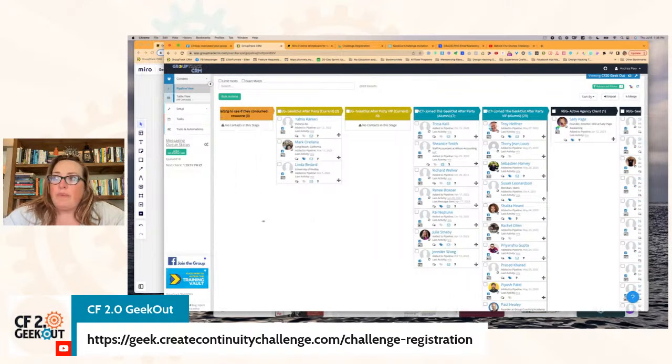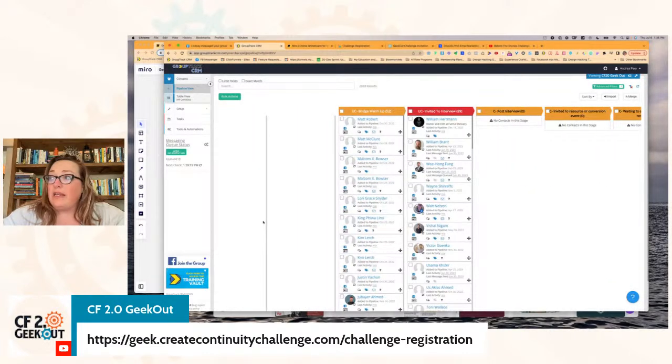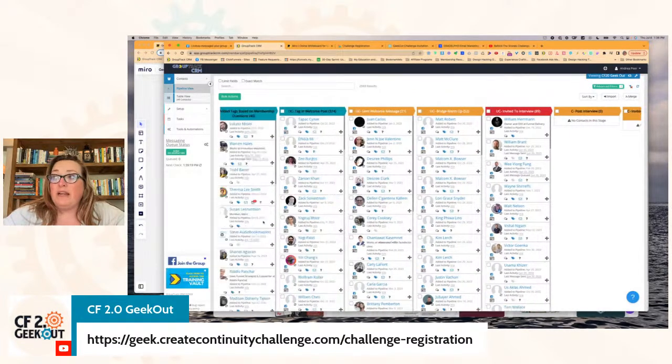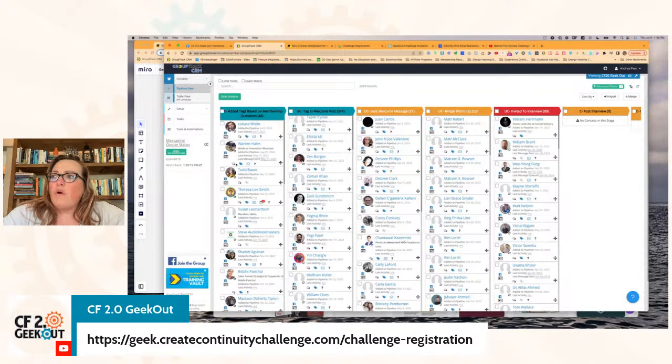Versus if I go all the way back to the beginning of our pipeline, for people who haven't registered for anything, they haven't given us anything other than joining our group. They haven't really participated in anything. Warren and Teresa are stuck back here. You guys, I think this is a bug right now, so anyway, you're stuck back there. But they haven't necessarily engaged in anything, so they might be a little bit further back. And Zach too, you're doing awesome in terms of engagement, so you're definitely further along. But some of these folks have joined, but they haven't necessarily engaged.